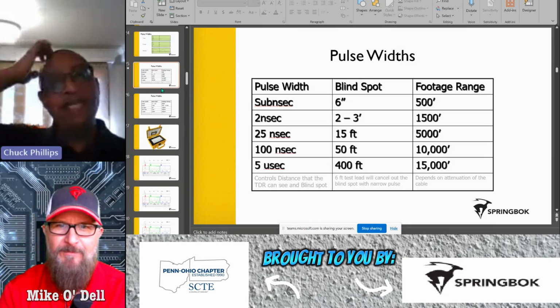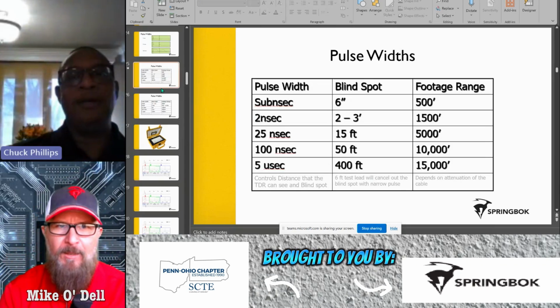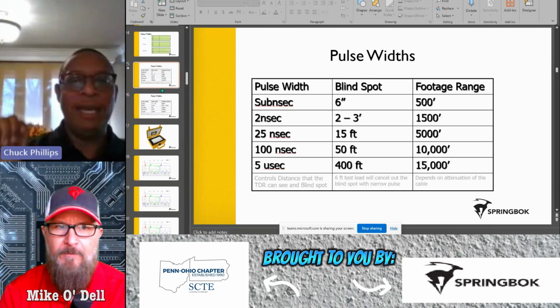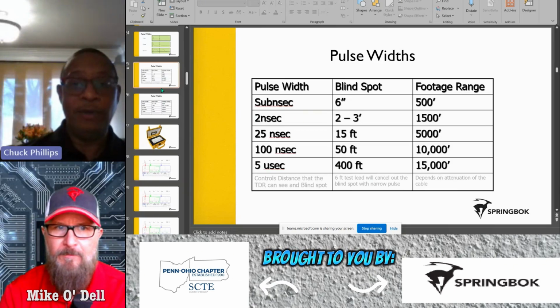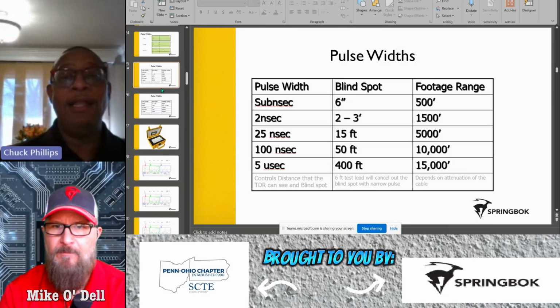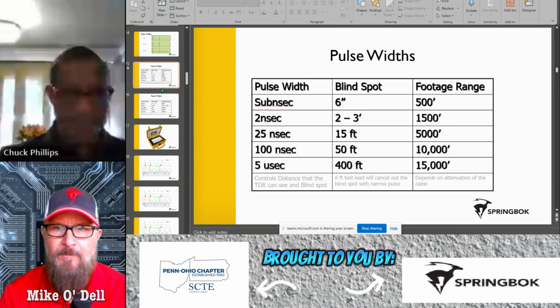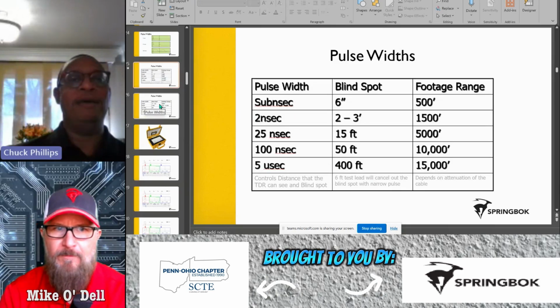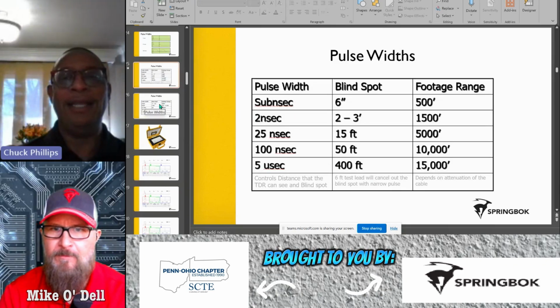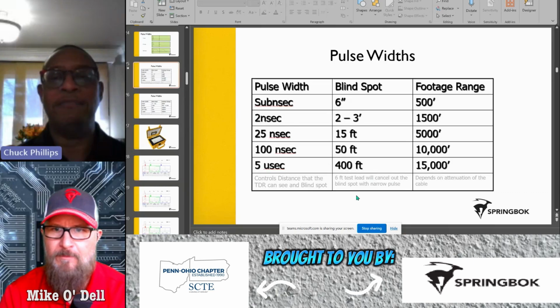Okay, so that is the technical aspects of what the TDR is doing behind the scenes. What comes next is so that we can look at, before we do any button pushing, which I'm not worried about at this point, let's start to put some of this to work and start to analyze waveforms. And that's what we're going to do next, if that's okay by you. Sure.